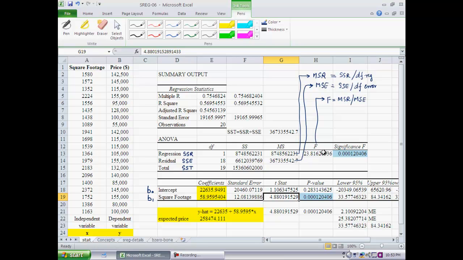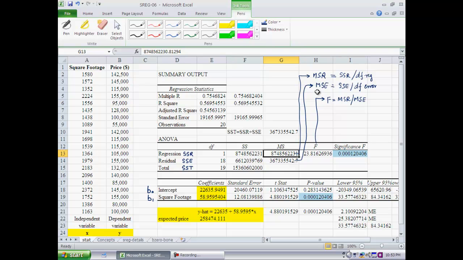So first of all, how do we come up with the numbers? Then we will get to the interpretation. You remember what the sum of squares represented, the geometric interpretation. And you may also remember that the mean square, MS, is always SS divided by degrees of freedom. So I've written it up over here for you. The mean square due to regression, in this case 8748562231, is equal to the sum of squares for the regression divided by the degrees of freedom associated with the regression. In this case it's 1.